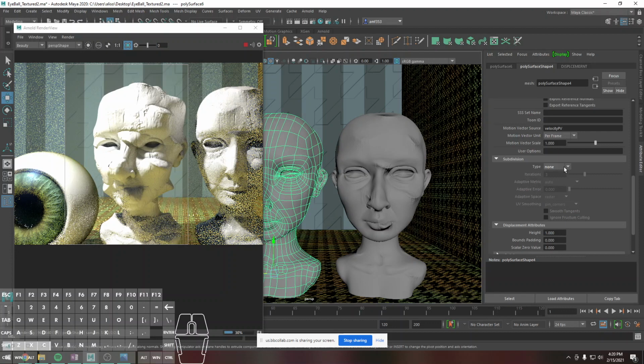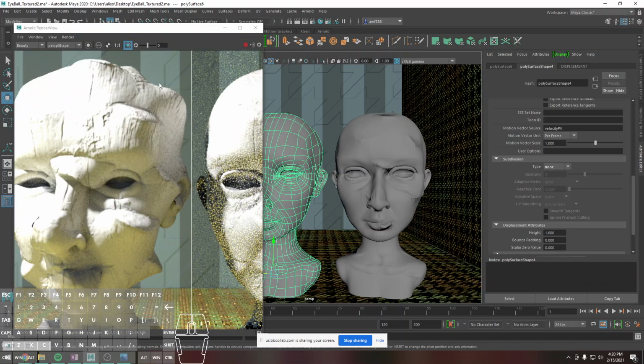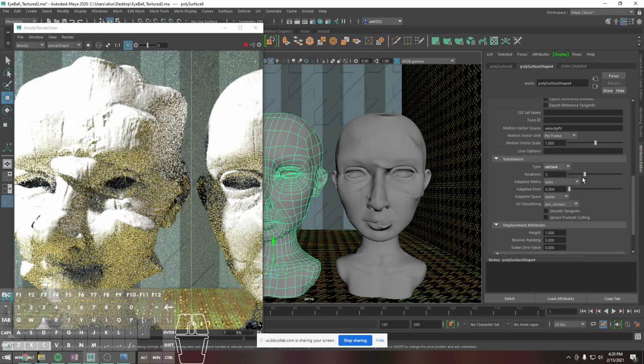Basically what this tab does is it gives you fake additional subdivisions, or fake additional geometry, at render time. So you'll notice we're kind of losing a little bit of detail up here. Both of these are just different formulas for smoothing. Cat Clark is short for Catmull Clark, and that is just the smoothing that Maya normally uses. If you hit the 3 key, that's Catmull Clark smoothing in Maya. So I'm going to use Cat Clark, and then you'll normally need to set the number of iterations up a little bit higher. Turning it down to 0 is basically like not having smoothing on it.